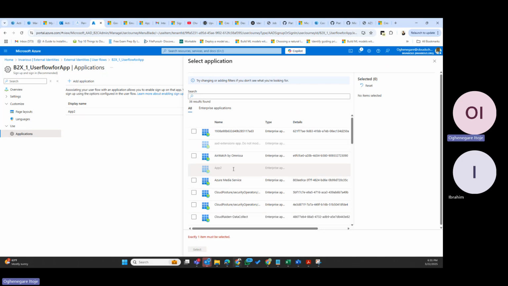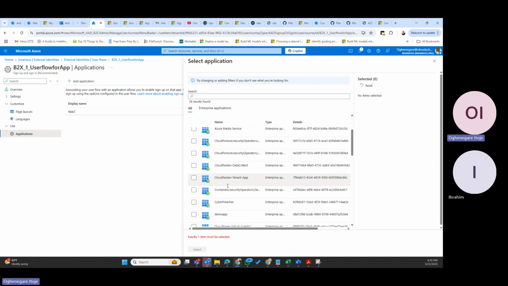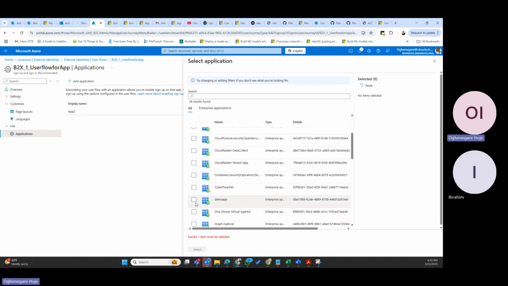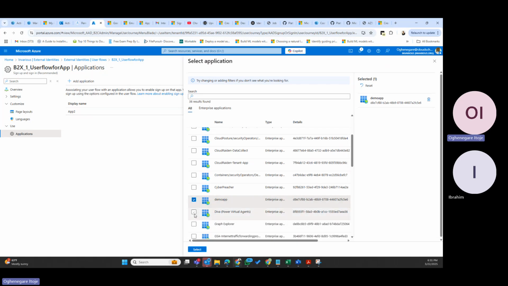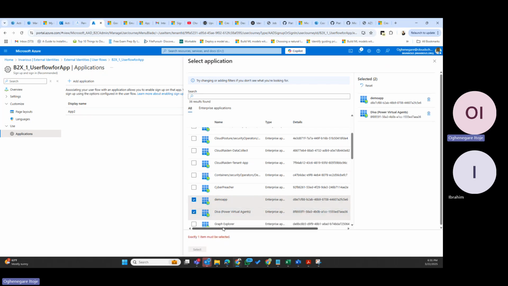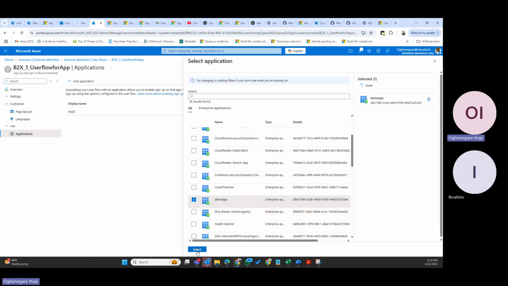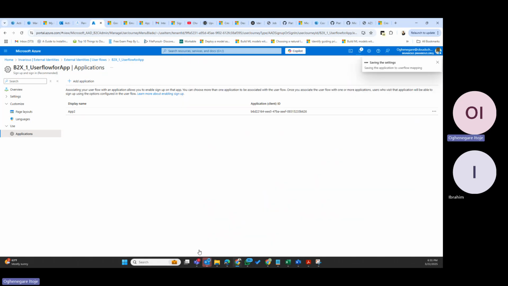So this is great already because it's showing that I'm using the application. So if I want to use this application also, I select. So meaning that all those applications, just one at a time. So select. All right.